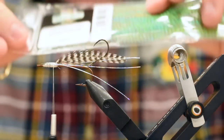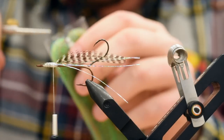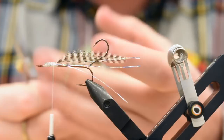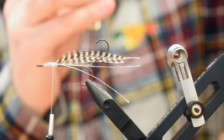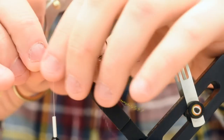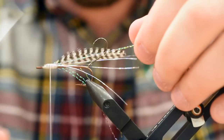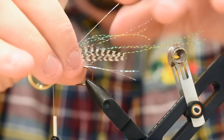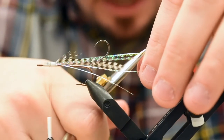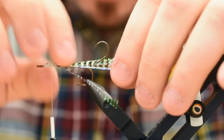The second flash we're going to use is some crystal flash in rainbow — it's a bunch of different colors combined. The original recipe called for two strands; I'm going to add three. I like things in odd numbers sometimes. It's a cool material — it changes color through the strand. These I'm going to tie a little bit higher on the hook shank. Three on my side, three on your side, tied in a little bit higher up. I'm going to taper cut those so everything's not so even. There's our tail section.